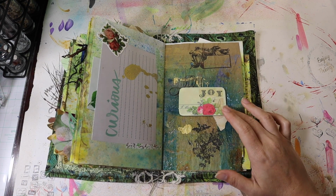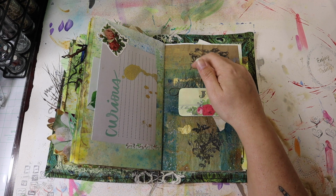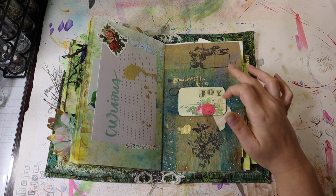I've got a chipboard piece with some haphazardly glued down strings, like embroidery floss, a little bit of dyed paper, and some stamping.